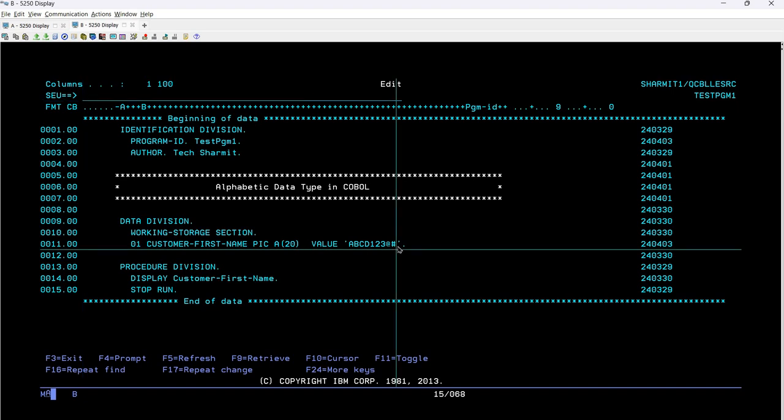That doesn't mean that we can store numbers or special characters here. When you use another compiler, maybe JDoodle or any other online compiler, you will find that it gives an error if you try to store numbers or special characters in an alphabetic variable. Here it is allowing us because the compiler is not throwing any error for this issue, but this is not the right way.